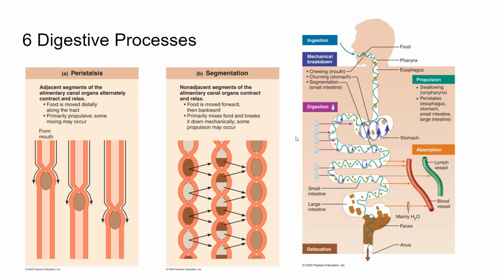So the digestive process basically involves 6 different activities, and you can see those on the picture on the right there. The colored words are the 6 different activities, and we'll talk about a few things in between. So the first one you have is ingestion. This is just actually eating, nothing to be described there. Then next is propulsion. You see there on the right. Propulsion involves literally propelling the food through the body.